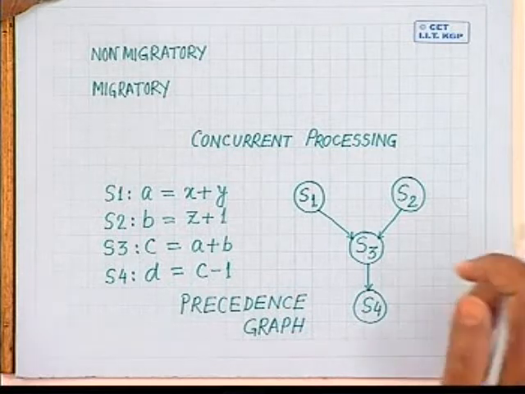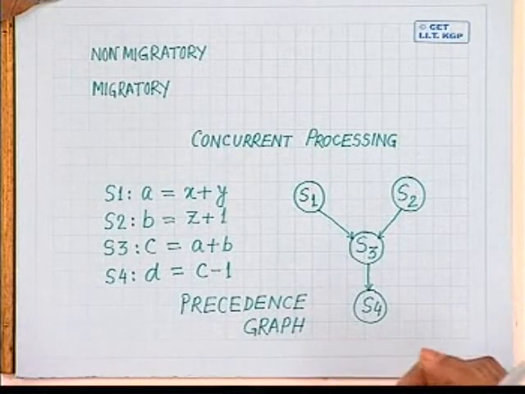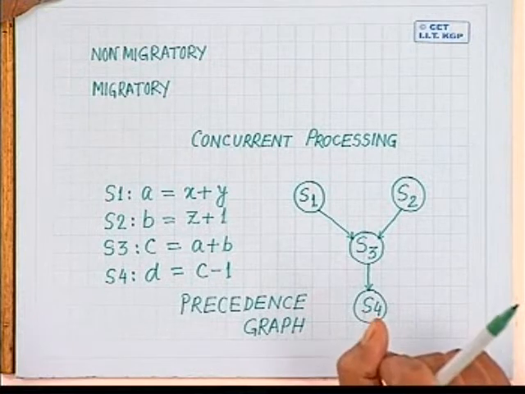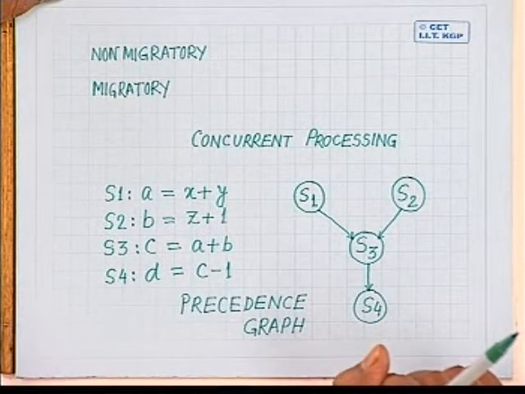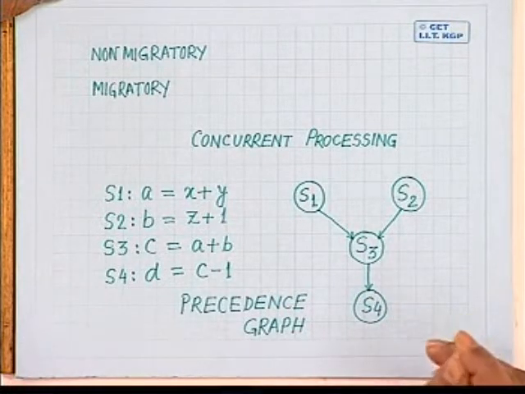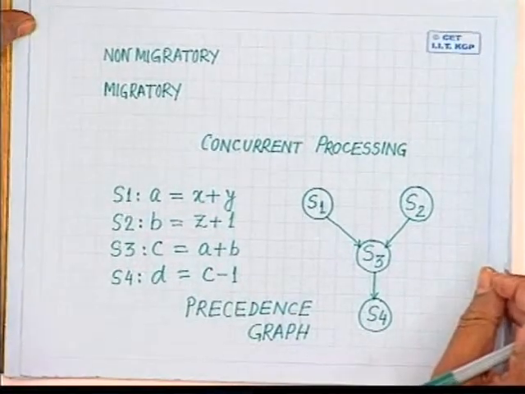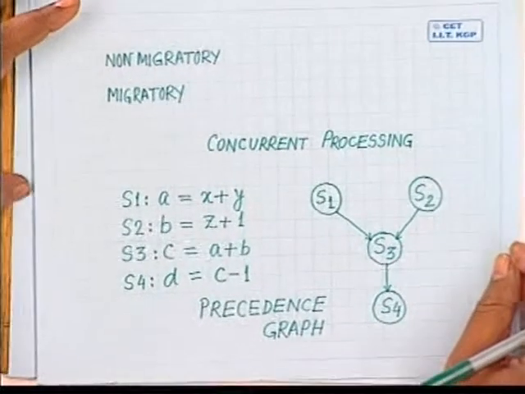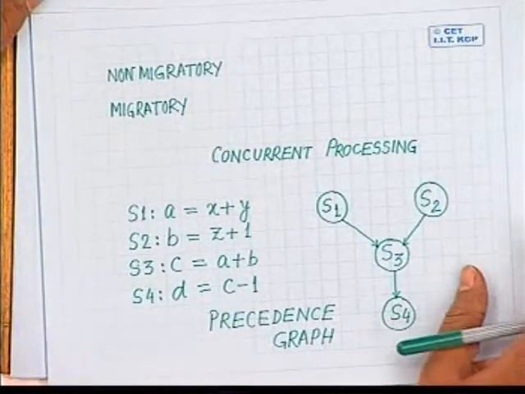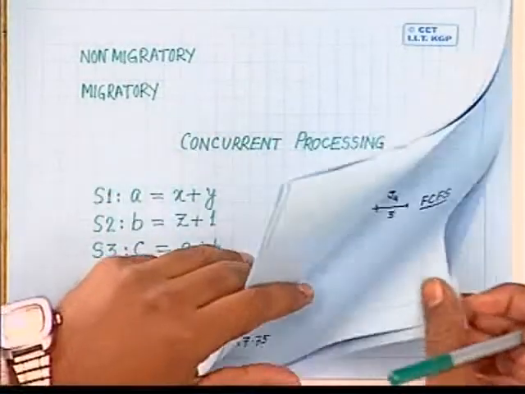Okay. So this precedence graph we have constructed with the help of this simple example. Now let us see a formal way in which we can study different subtasks of a given task, and we can find out the precedence relation among those subtasks. Okay. So to do that, we define two types of sets for a given statement or for a given subtask. Okay, subtask is nothing but a submodule of a given program. Okay, so we define two types of sets.